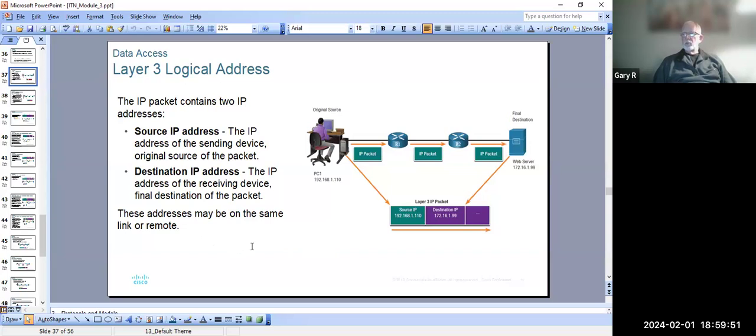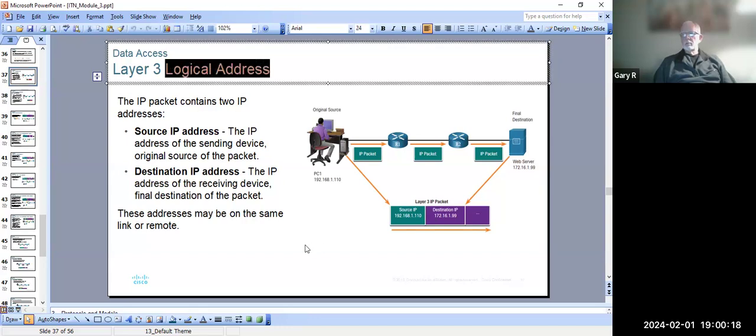I only dealt with that address because the communication was taking place on one network, and if that was always the case, there would not be the need for what we call a logical address. But if I'm going to communicate from one network to another network over a router, then what we have to do is assign network addresses. And those addresses are called logical addresses. So a logical address has a location parameter to it, whereas a physical address does not.